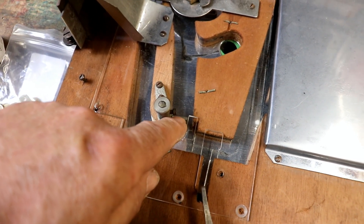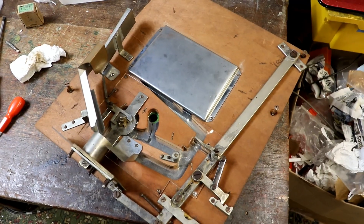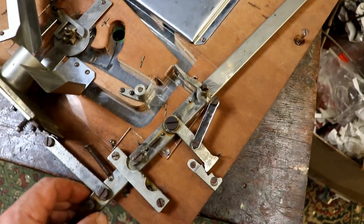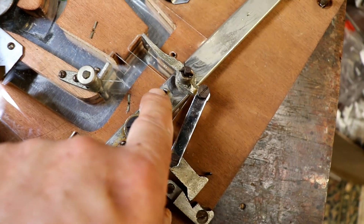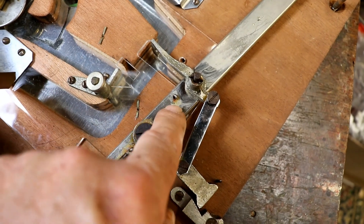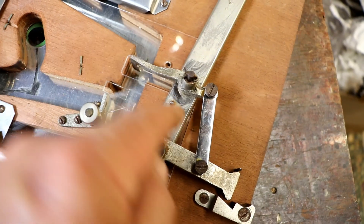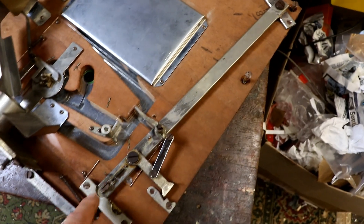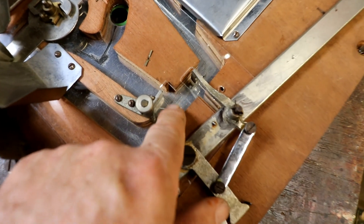So you can leave it like that if you're generous — then if you win, you have another go and get the coin back. I'm very pleased with that. Got it all back together, lubricated, and it all seems to be working beautifully. One thing I did notice was that this cotter pin hasn't got anything in it, but I've just checked the photos and found that it didn't originally. I'm not quite sure what purpose it fulfils, because nothing goes near it. Perhaps it's just some standard part from a whole range of other machines that they make.